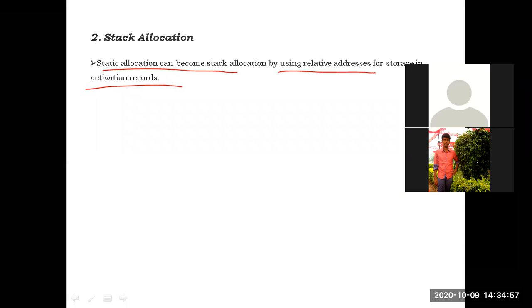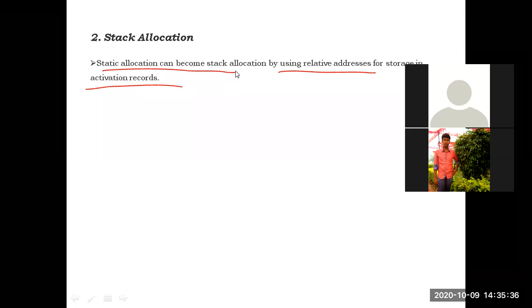Why we are calling them relative addresses: generally the activation record will enter into the stack only when we want to execute the procedure. After the execution of the procedure is over, its activation record will be popped out. Stack memory will be allocated only when we want to execute the procedure. When it is time to execute the procedure, only then its corresponding activation record will be loaded into the stack memory. After the execution is over, the corresponding activation record will be popped out. That's why the addresses are not standard addresses. The addresses are only relative addresses.